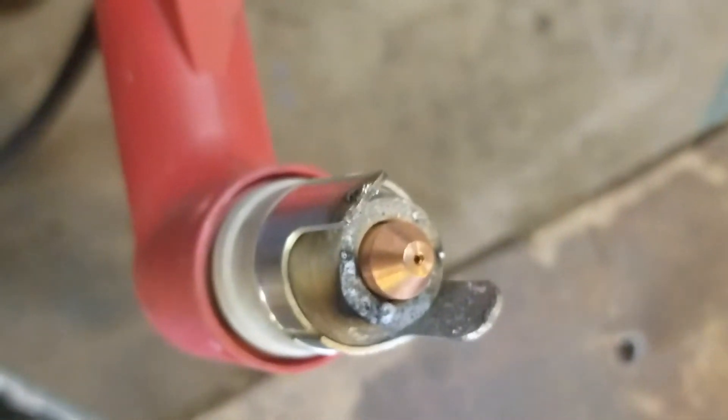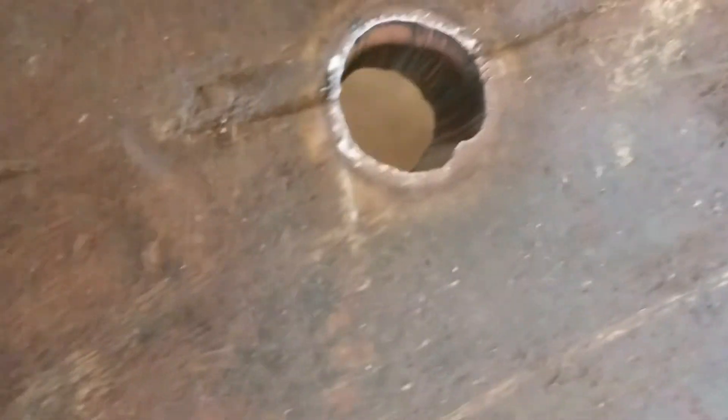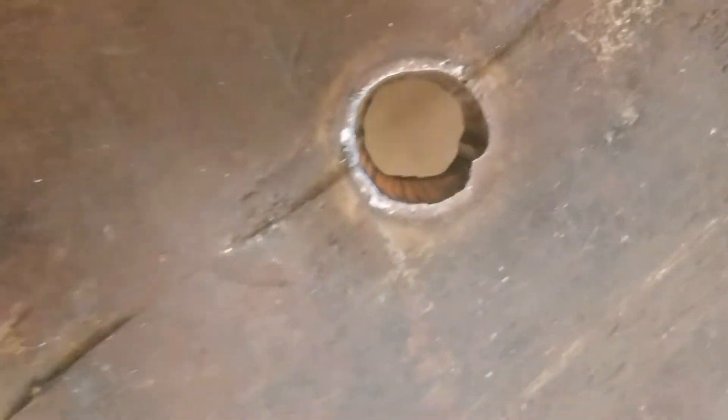A little bit on the fiberglass collar, but that should be fine. I'll ream that hole out a little bit because I don't think a half-inch bolt will fit through there as it is. Then I'll swap out the consumables for the Wish ones and try that hole. There — I just opened the hole up a little bit, and almost no slag on the bottom of the hole. They do a very nice cut.